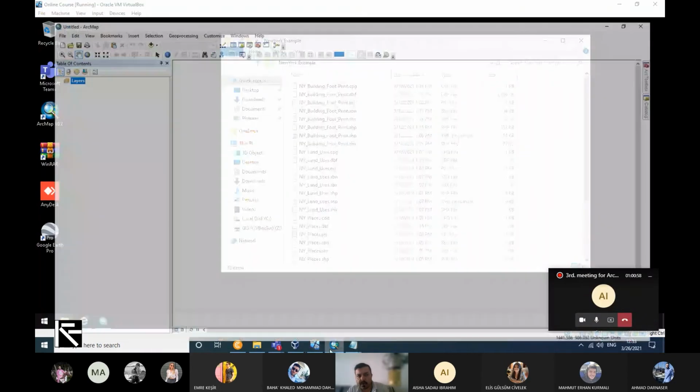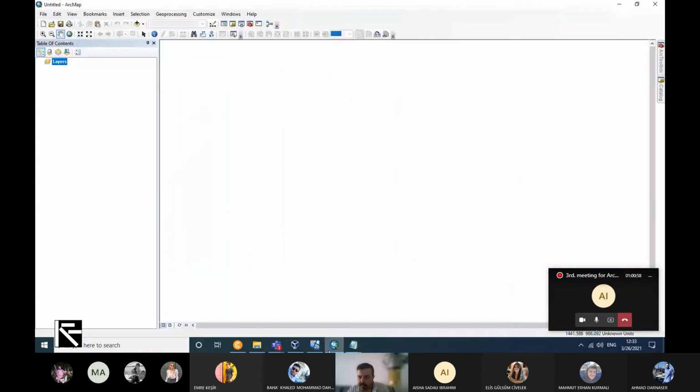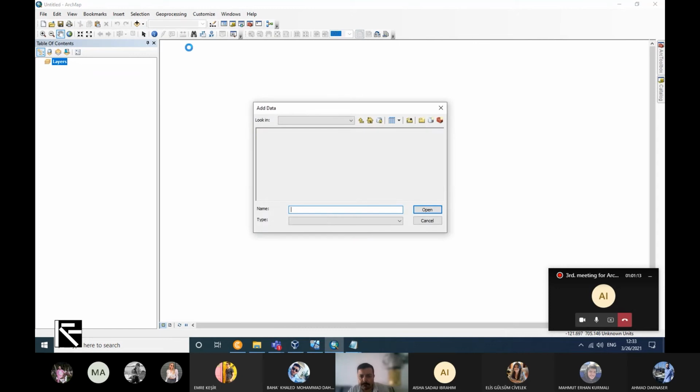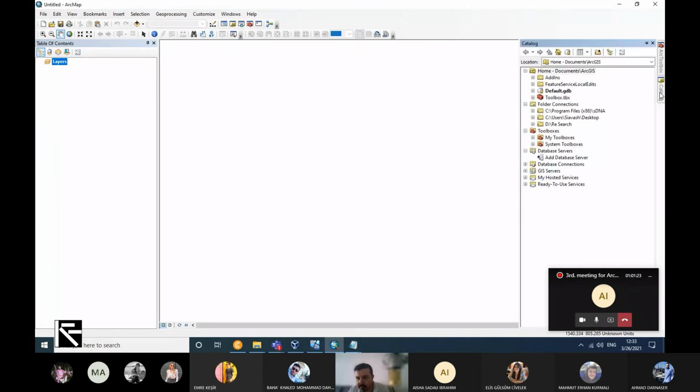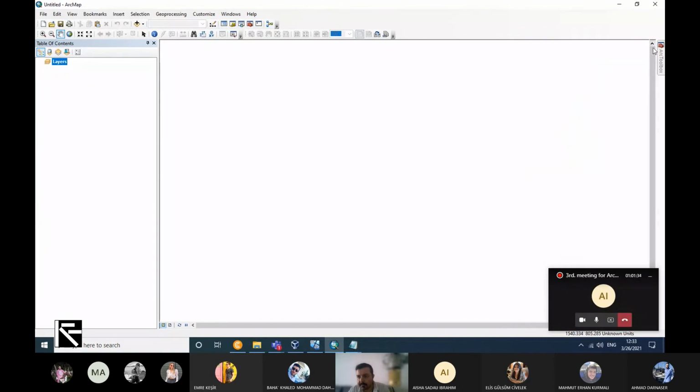Due to the ArcGIS or ArcMap topology, since the platform is server based, if you just go to add data, you can't find a C drive, D drive, or this kind of thing. I just added these things, but if you put it in your computer, let's get rid of them, because in your computer, if you do it for the first time, you do not have this sort of thing.